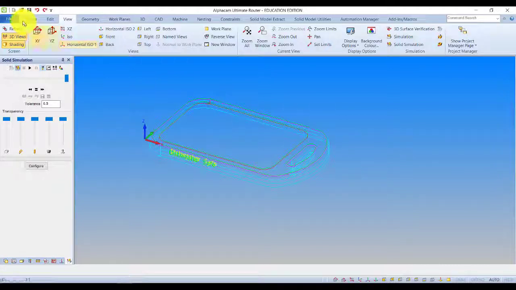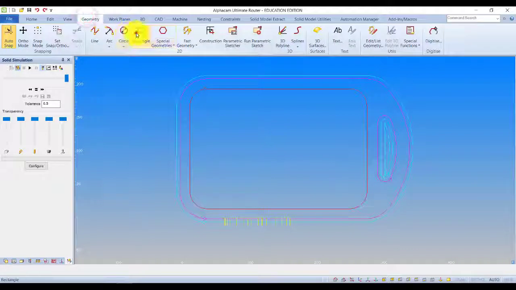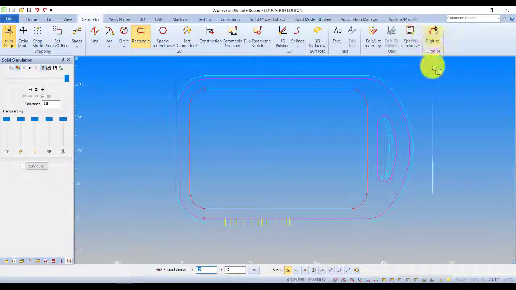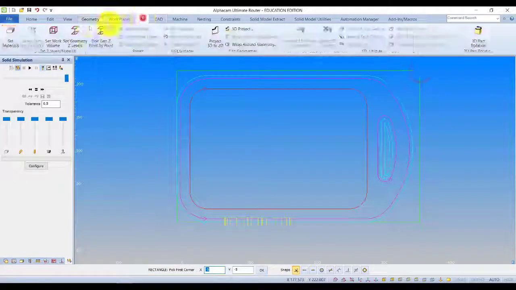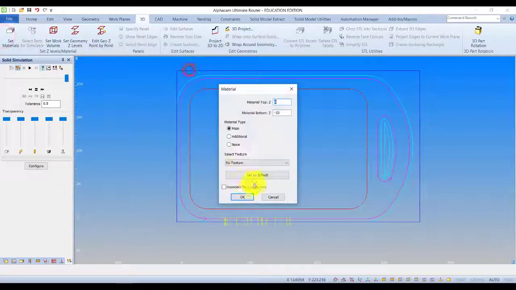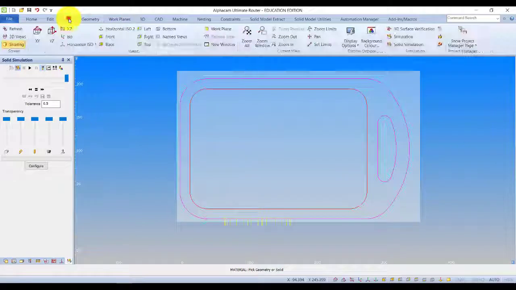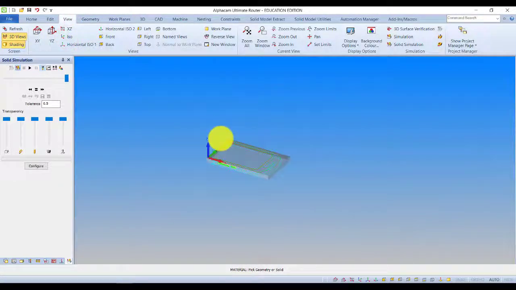I'm after deleting the block. Let me just quickly draw on a block again. So go to view, XY, geometry, rectangle, and let's start at -5 tab -5 enter, and I'll just pick that one by eye. So 3D, set materials. Okay, now I think this has something to do with the 2 planes we've used, so we'll experiment.